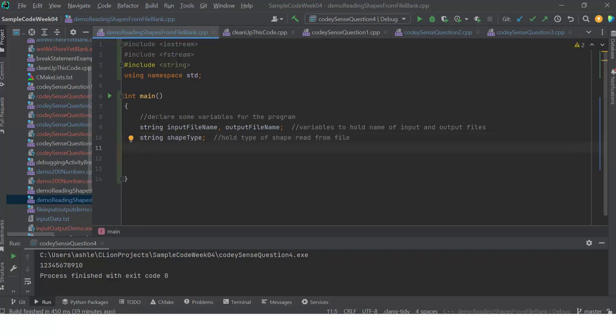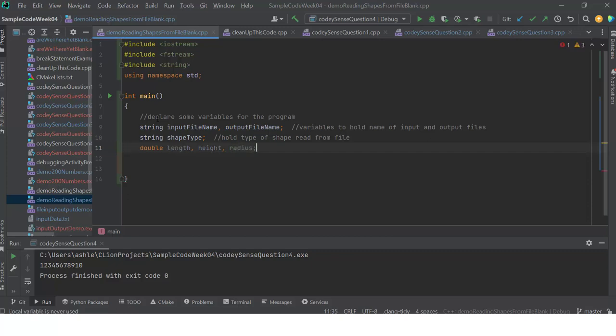I'm also going to need some double variables. Remember, it's possible that the data in my data file could be an int, but just in case I have some decimals, I'm going to use double so that I can accommodate decimals. I'm going to declare a double length, height, and radius.